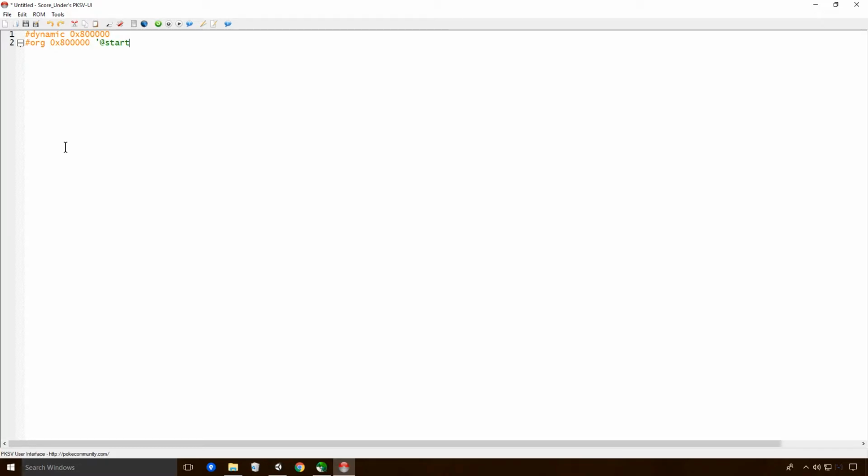And then the following scripts that we create will probably be 0x800001, 800002, and so on and so forth. Fortunately, since we're using the @ here and the start, we can just reference this actual script, I believe, and it should all just work. The compiler will fill in the offsets for us, which is brilliant.